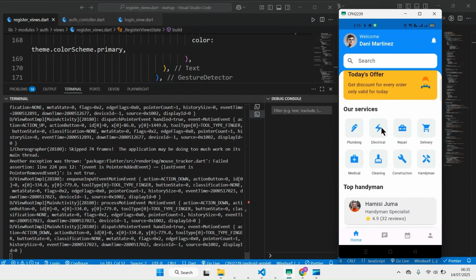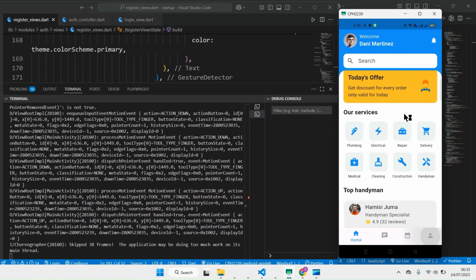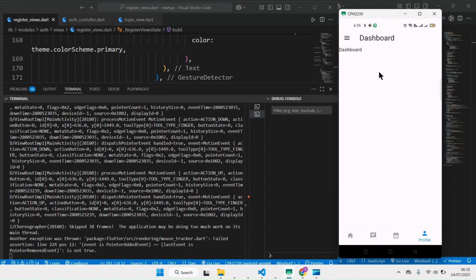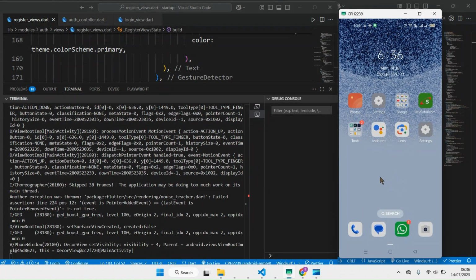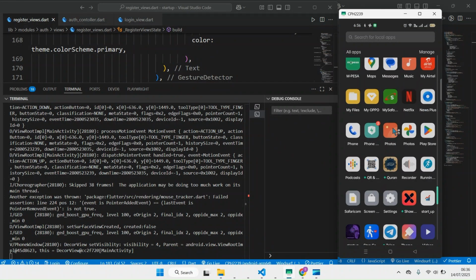All right, in the next video we'll work on handling this, remove this static content, and build the profile or dashboard, and also reset the password. Our goal is to make our application look pretty much like this.